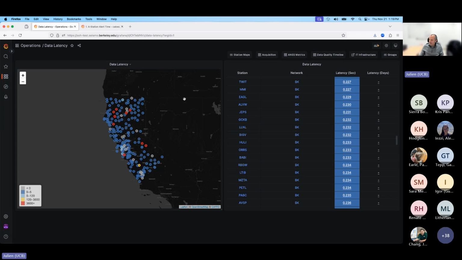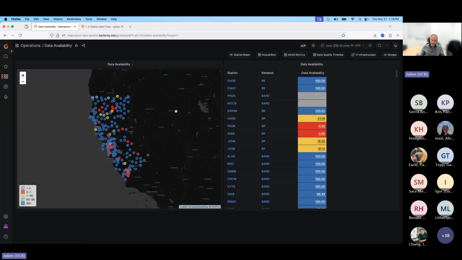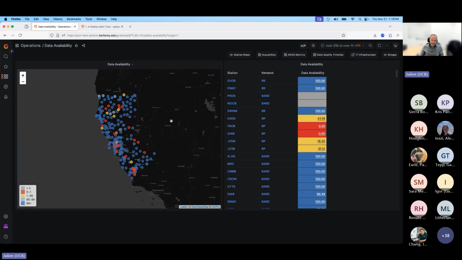But that's not the only map we have. That's the map about latency, a real-time snapshot of the network. But sometimes it's interesting to look at what we call data availability, which is the amount of data that was received from a station over the amount of data that was supposed to be received. So how much data did we really receive from that station over a period of time?